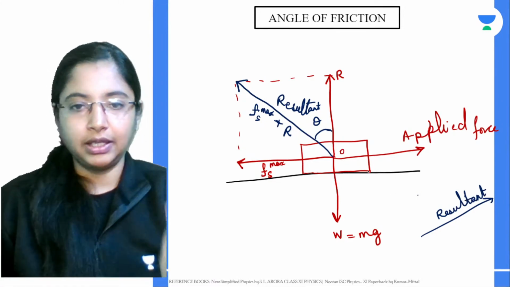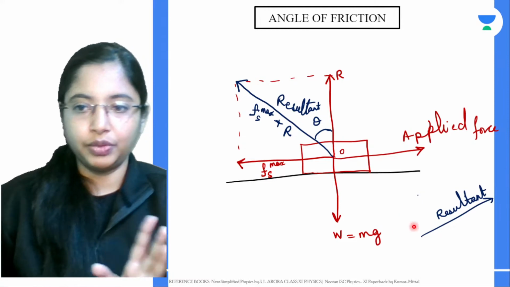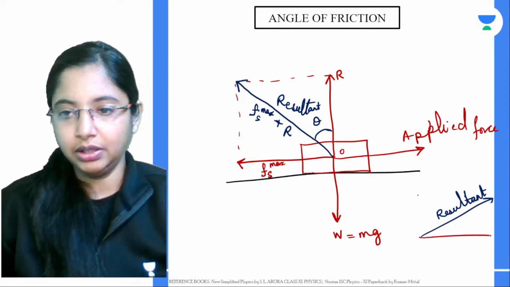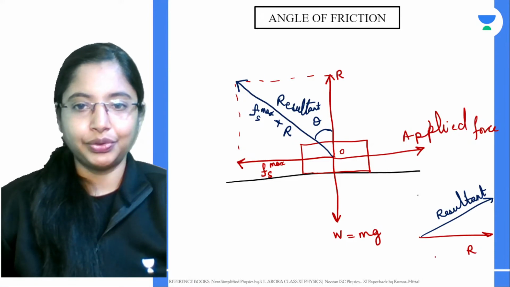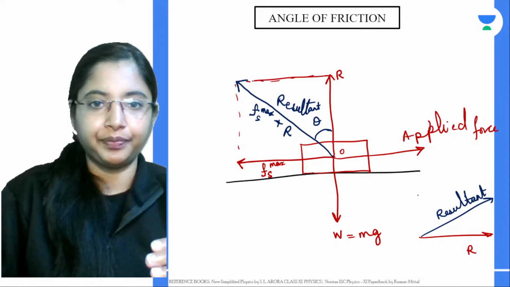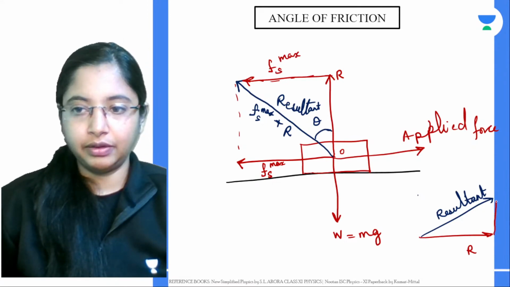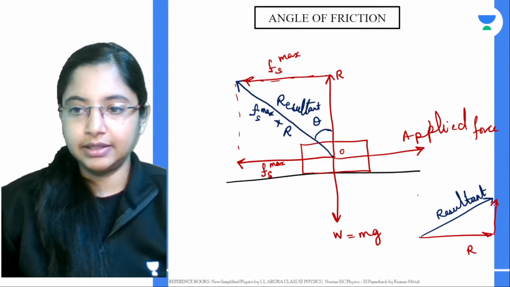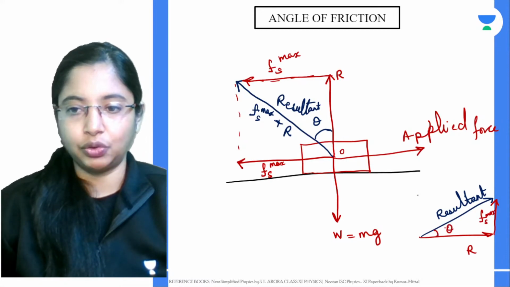Okay. Now if you're just flipping this, if this goes towards this side, then this comes down over here, right? So this will be your normal reaction force. Okay. Now what we are going to do is shift this Fs over here to this side, and we are going to say this is your limiting force. That starts from your reaction force and ends at your resultant. This is basically your limiting force over here. And this angle that we have shown is theta.